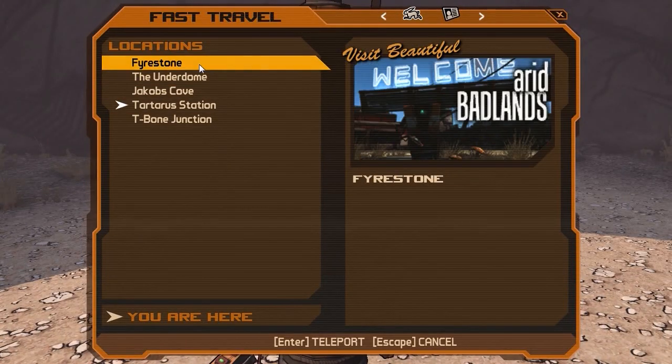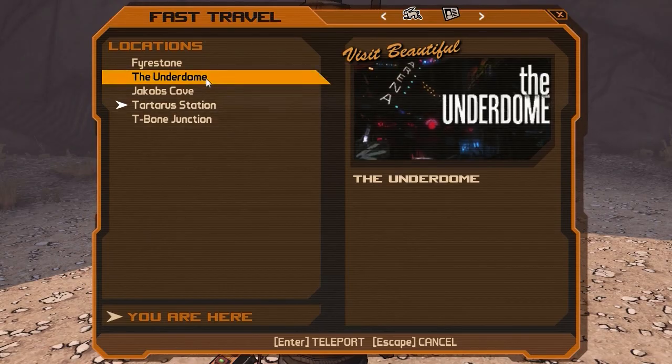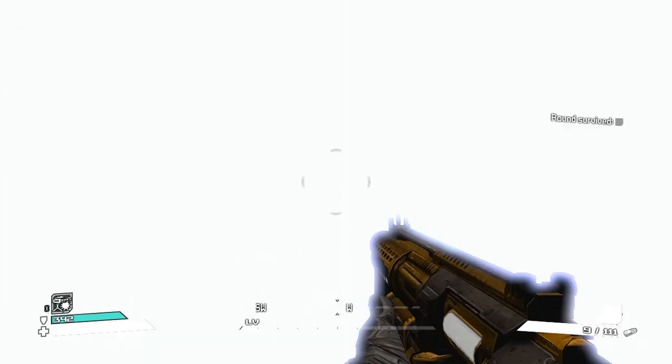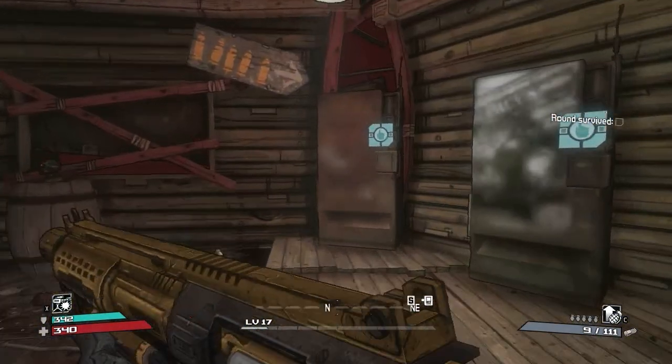What are the odds of finding two of the exact same thing during the same gameplay session in this game? I could check all the Arid Badlands shops all over again, but I'm not going to. The fruit seller one would be worth checking.